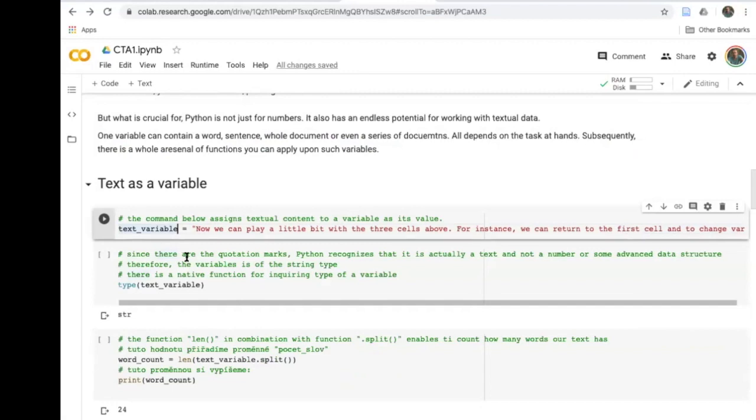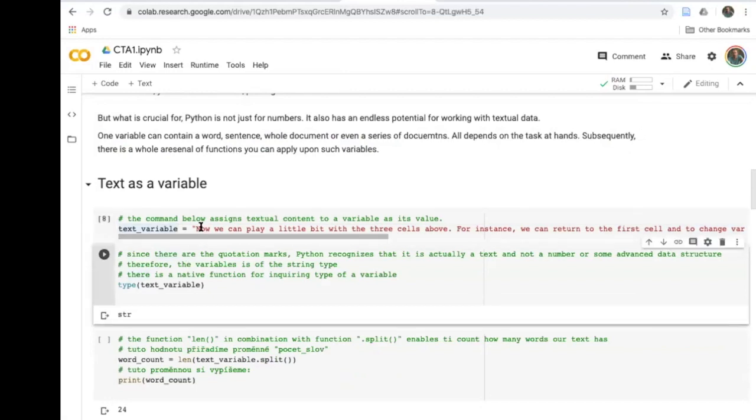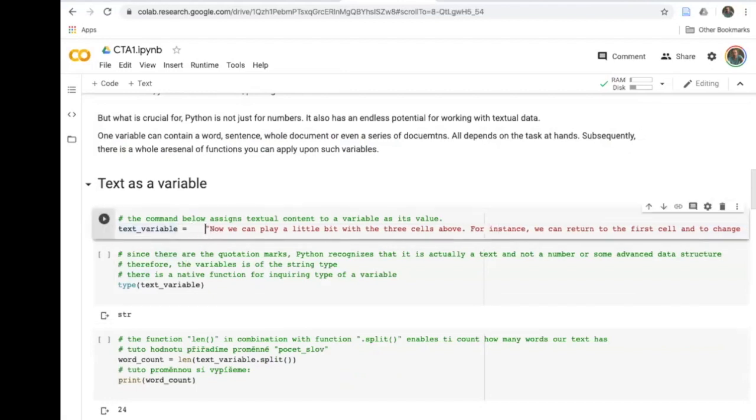Again, I have to execute it by running Shift Enter. Right? You can put here anything on your own. Just use the quotation mark, and inside the quotation mark, either insert or write anything you want.